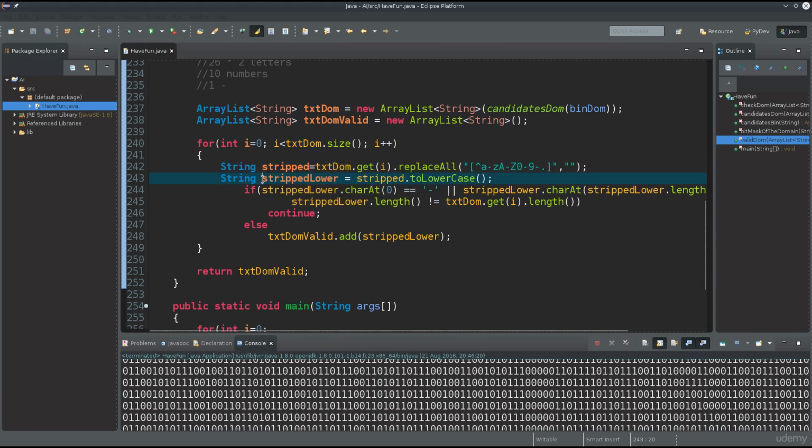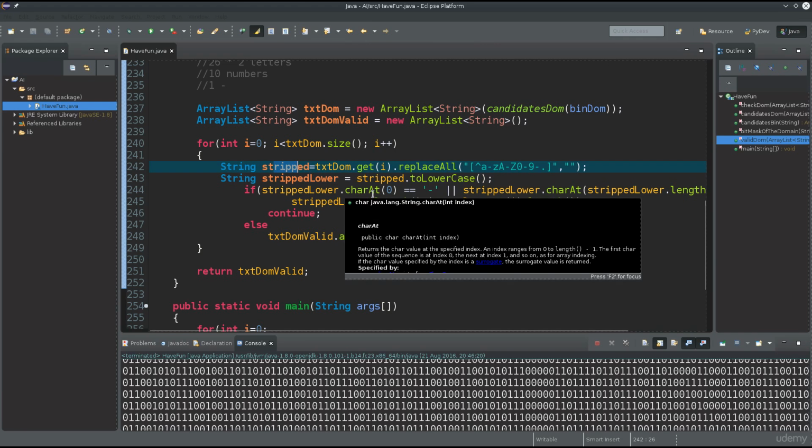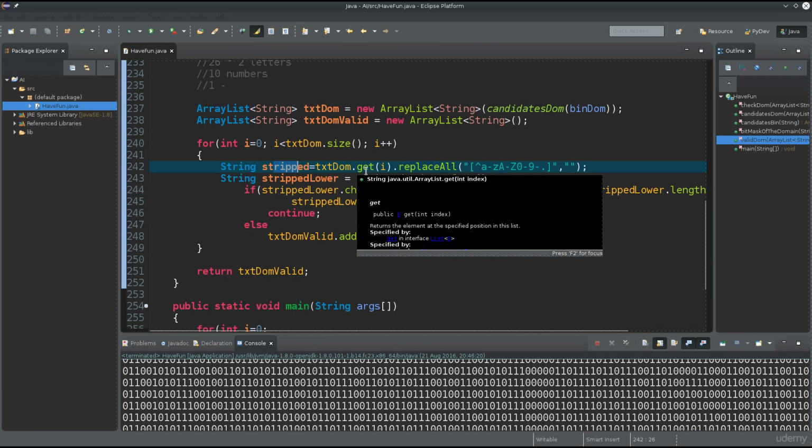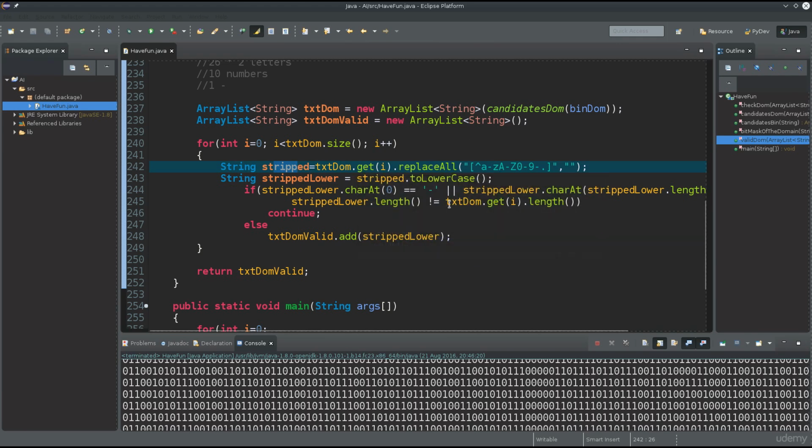Next up, we use stripped lower string, and we use the stripped string from before, which has been deprived of any illegal characters, and then we convert everything to lowercase because it doesn't matter if it's uppercase or lowercase. And then we have a bit of logic here.